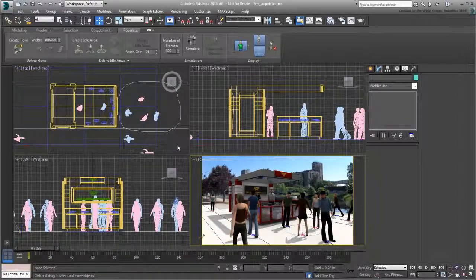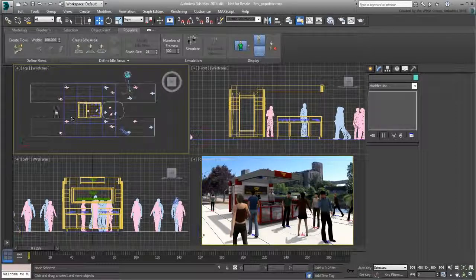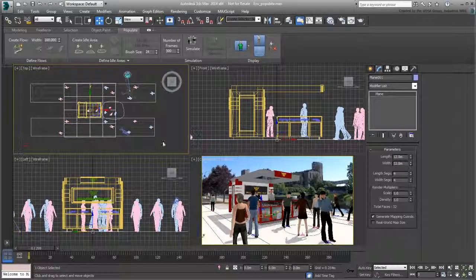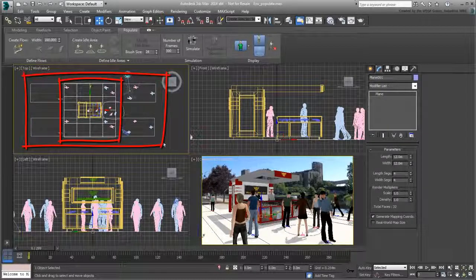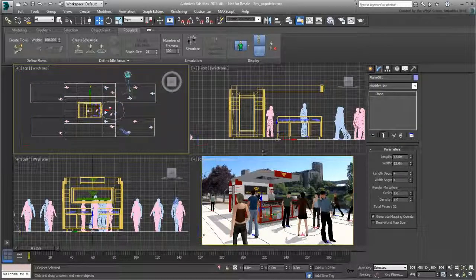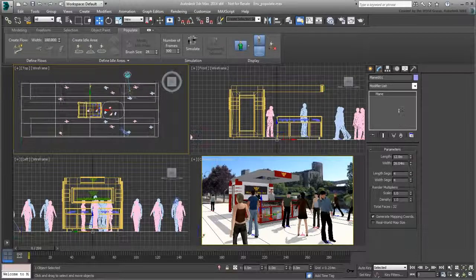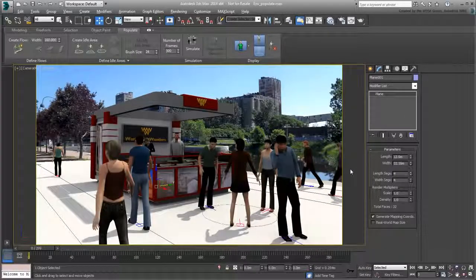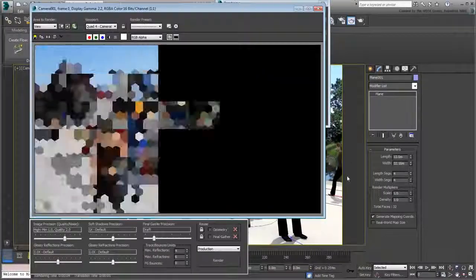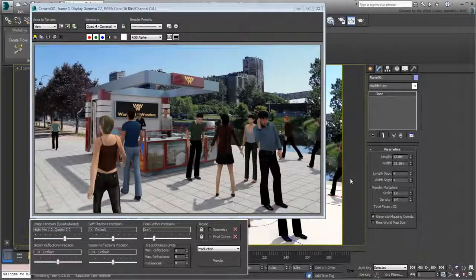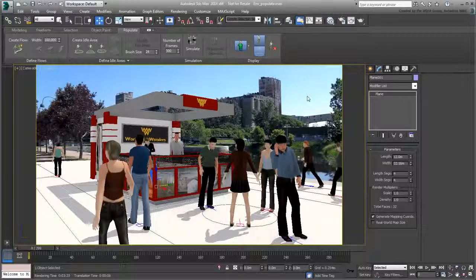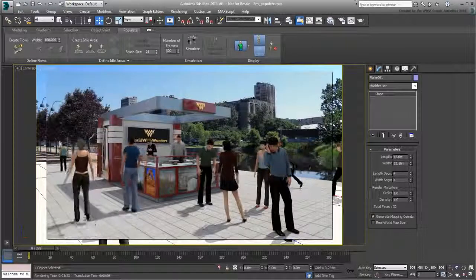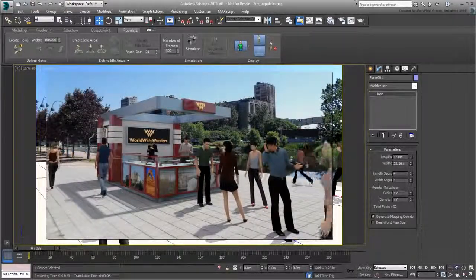Before you run a final render, consider the matte shadow plane you have been using so far. It's large enough for the booth, but not to collect shadows from all the walking pedestrians. Select it and make sure it's wide enough to accommodate the walking flows. Select the frame you like and render it out to see the results. Ultimately, you can render out an animation or view the one that's been provided to you.